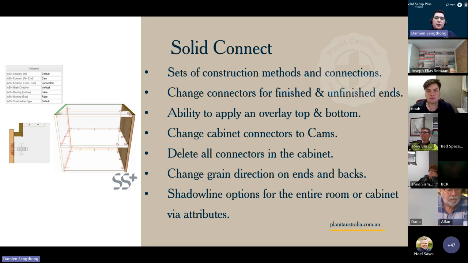You can apply overlay tops and bottoms if required. You can change the connectors for the entire cabinet to cams, deleting all connectors, and the ability to change the grain direction on the assembly. I'll demonstrate that using our wardrobe room. And the last option would be to adjust and change shadow line options with attributes.